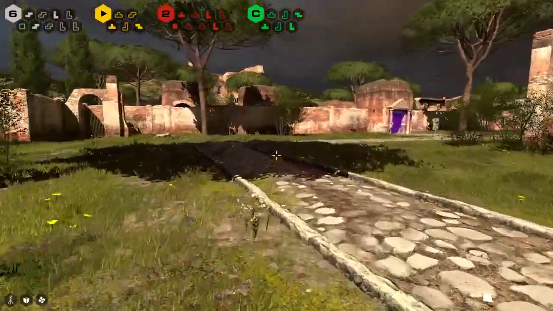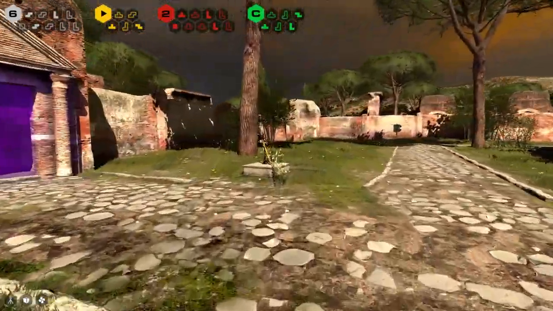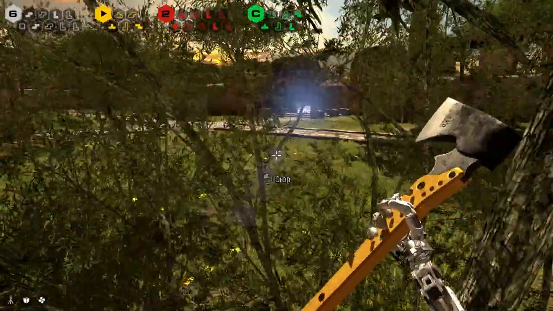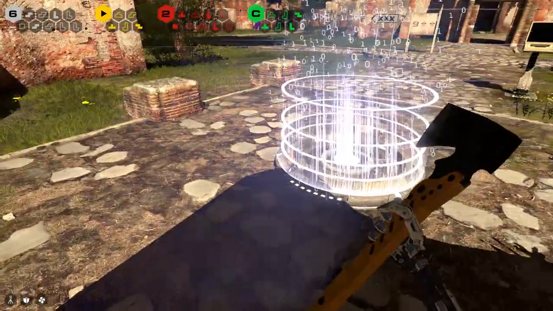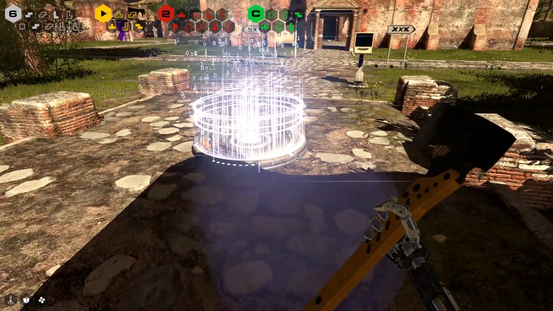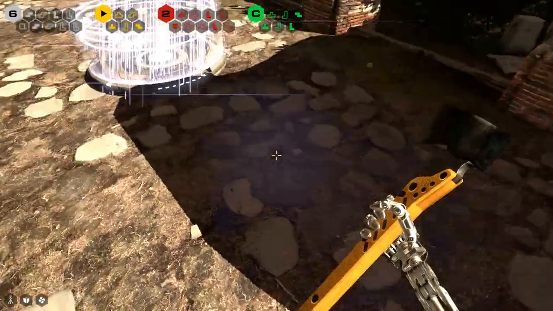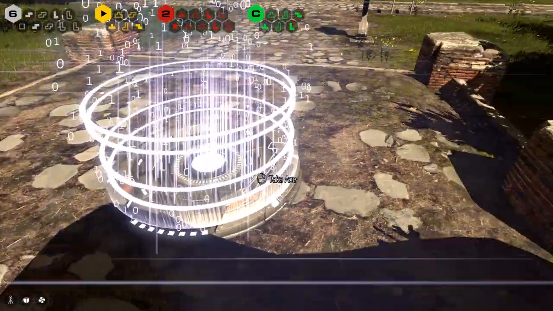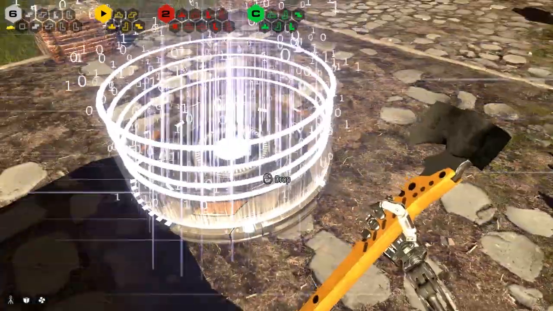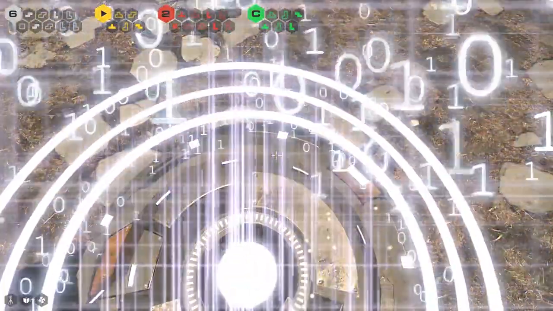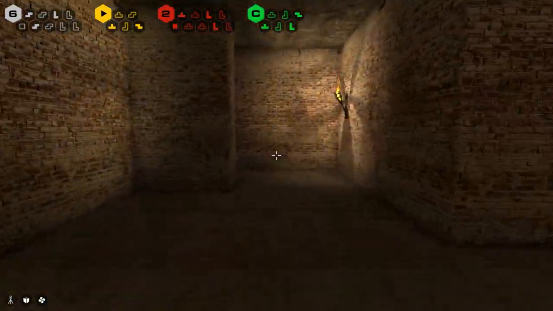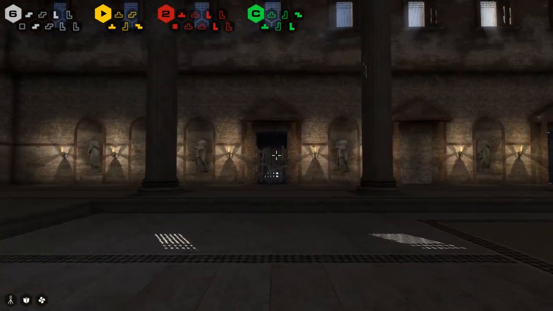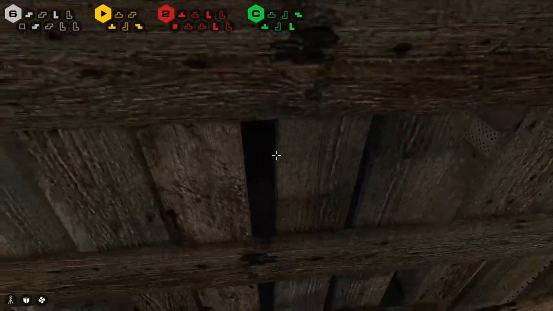Not there. Because otherwise, how am I going to find a freaking axe in that main hall there? Like, where would I even get it from? There's gotta be a way. I have no idea. Get the axe to open you up.